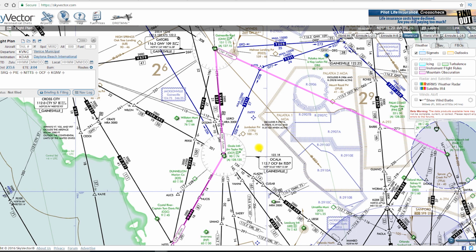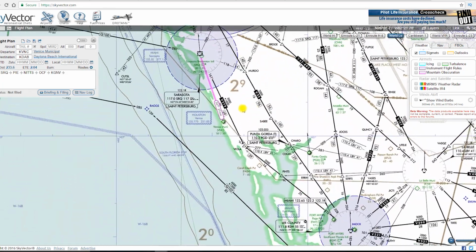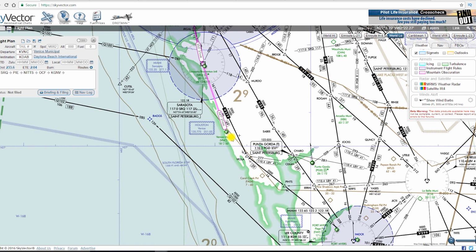Pull out your performance data out of your POH and calculate exactly how much takeoff and landing distance you do need. Especially the takeoff distance, you still want to calculate. And the reason is, if it says you only need, say, a 600 foot ground roll, and you're rolling down the runway in Venice, and you burn up 2,000 feet of runway and you're still not off the ground, you might want to consider rejecting the takeoff and staying on the ground, because if the book says 600 feet and you're taking 2,000 and you're still not airborne, then you probably have some sort of problem, like a brake maybe dragging, tire low on air, engine's not producing full power.